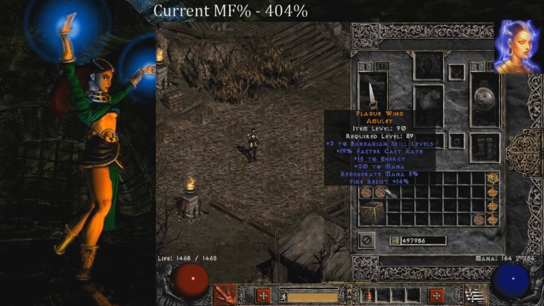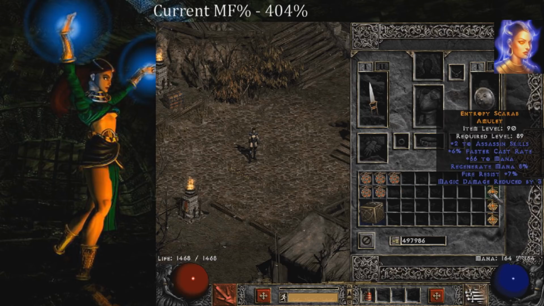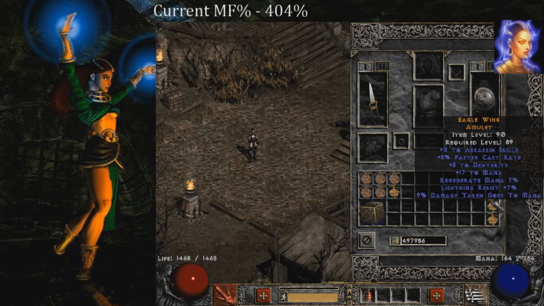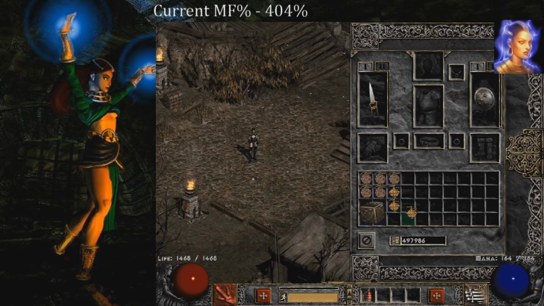The high cast rate and the barb skills is great. Maybe some magic find would be great for basically, you know, find item. If you're doing like corpse popping as a support barb, that could be great as well. But overall, pretty nice for just battle orders. Here we have 2 to necromancer skills with nothing else of importance. We have no skills here, but we do have the 19 cast rate, which is kind of interesting. 2 to assassin skills with nothing else on it. 2 to assassin skills once again with nothing else on it. And we have 2 to sorcerer skills with nothing really else on it either.